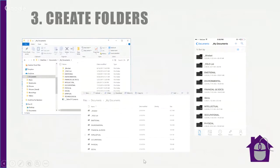This is what it looks like when you go to OneDrive.com. You can actually go online and view it, or this is what it looks like on your phone. You can have the OneDrive app, and you can see all of your different folders in the OneDrive app on your phone. So on your computer, online, on any device, a phone or a tablet, you can access all the same folders.